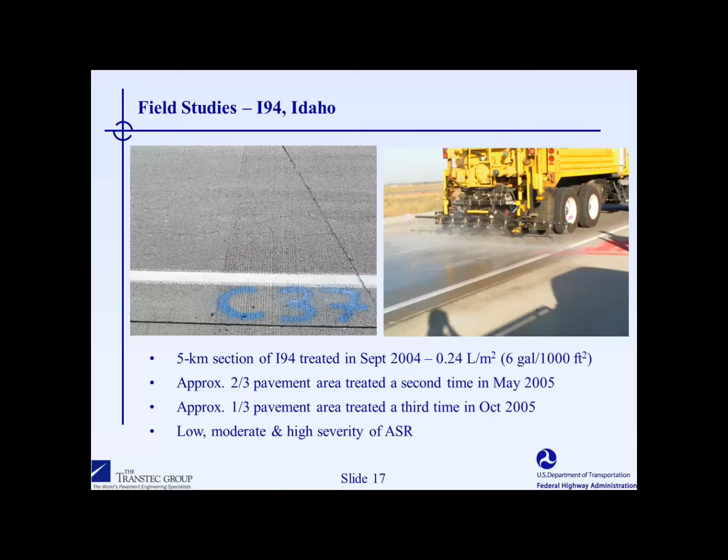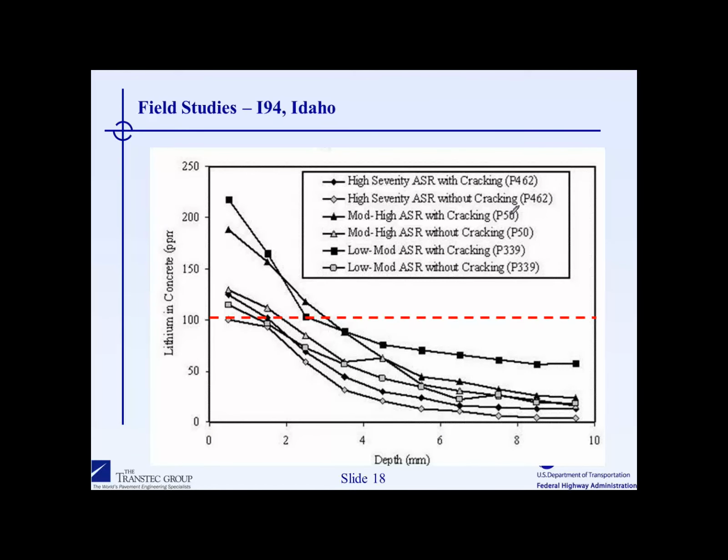So after the treatment of this pavement, our team spent quite a bit of time monitoring the pavement, and particularly focusing on the depth of penetration of the lithium into the concrete itself. Let's look at some of the data from the depths of penetration. This slide here shows on the y-axis the lithium concentration expressed in parts per million. You'll see here that the red dashed line at 100 ppm, that's the amount of lithium that we estimate is needed to significantly reduce expansion in concrete based on prior work. And you'll see this dashed red line a few other times today.